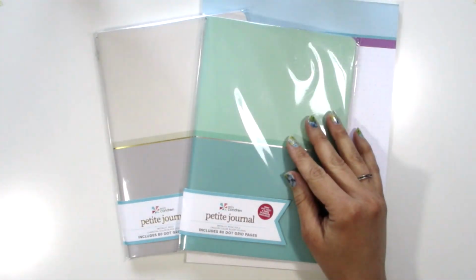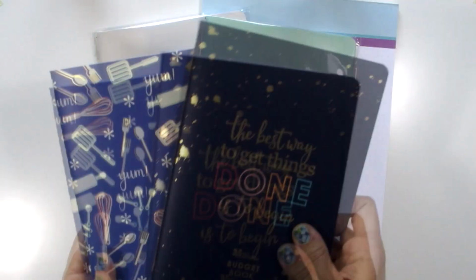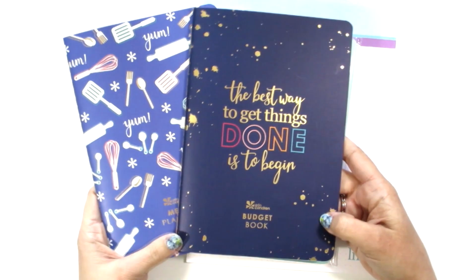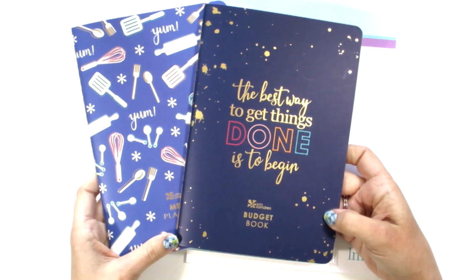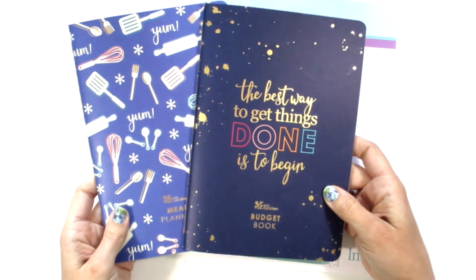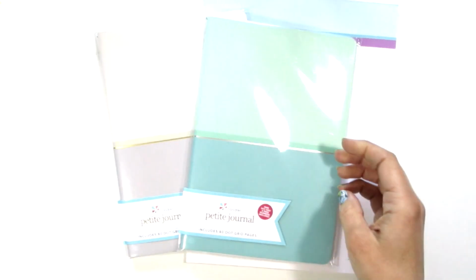In addition to these two, I also have the meal planner and the budget books. These are petite planners. These ones are not new. They've been around for a while and I've already had these. But these are going to go in my on-the-go folio also.